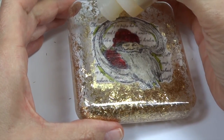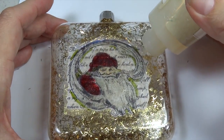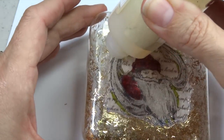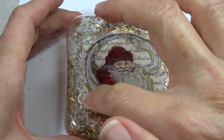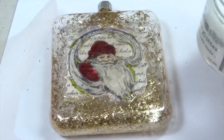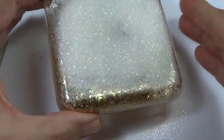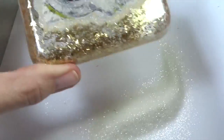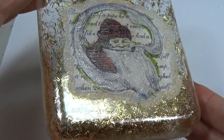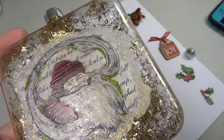Going back to the front of the ornament, to blend the outside edge of the stamped tissue paper and make it look more decorative, I'm going in with some clear glue — this is liquid glass from Close to My Heart, but you could use Glossy Accents, Firecracker glue, anything like that. I spread it with my finger to thin it out so it's not a big thick blobby line. Then I dump on a whole bunch of distress glitter and shake off the excess — it sticks right to the glue. I go in with a paintbrush and brush off any glitter that stuck to the Wink of Stella areas since it wouldn't have stuck permanently there anyway.